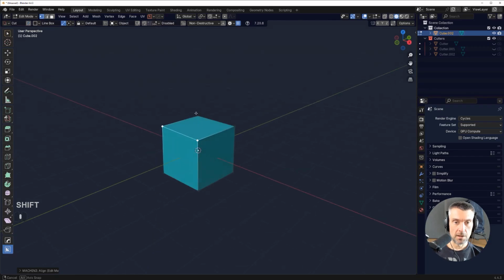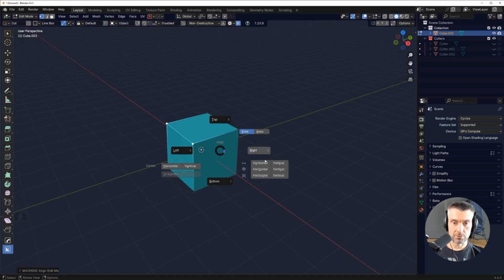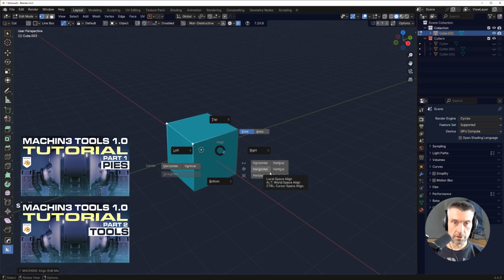That easy. Now, this Pie has many more uses. You can use more advanced tools in here. You can watch my other two videos, which are like 1 hour each on YouTube. One is for the tools and one is for the Pie menu. And I'm talking a bit more in depth in these videos on these tools.